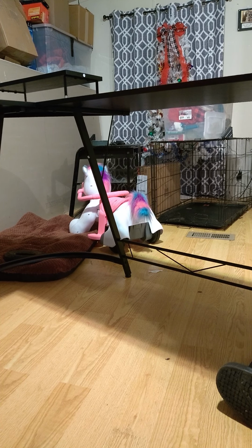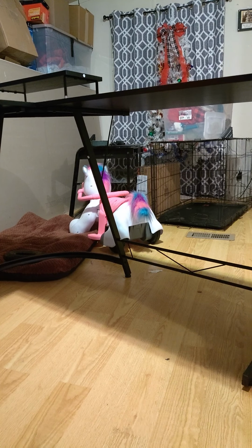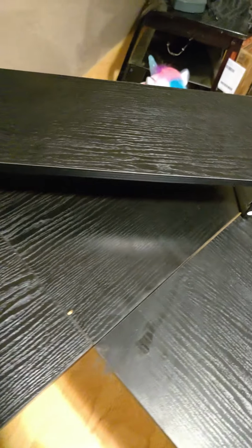Yeah. All right, guys, give me a minute. I'll get up and show you. No, I just broke the toe. All right, there we go. Storage thing. Got this piece. Go over here like this. That's how it's gonna go.